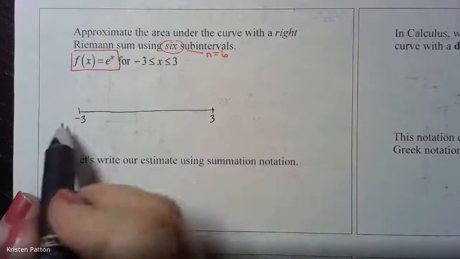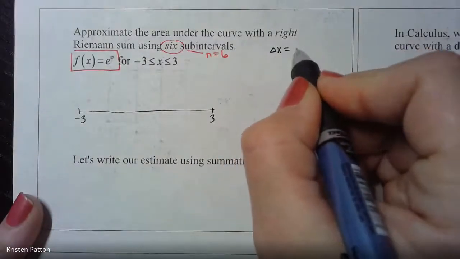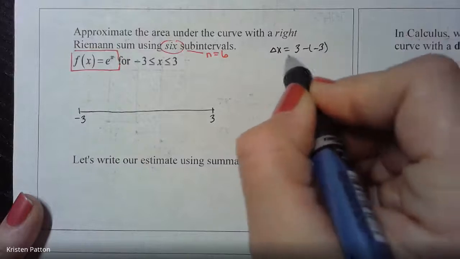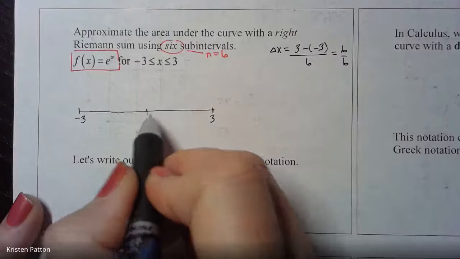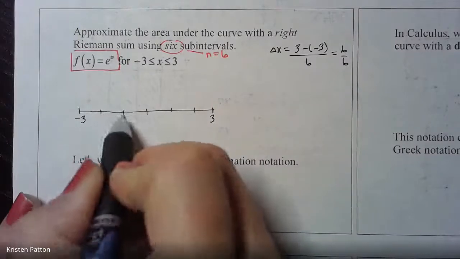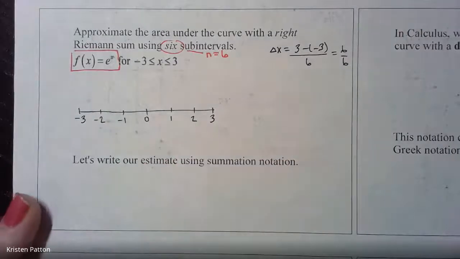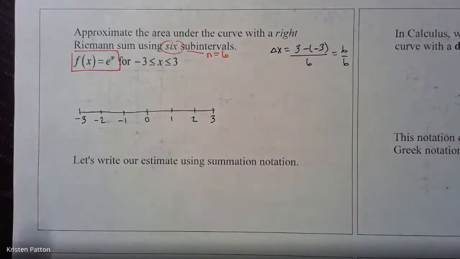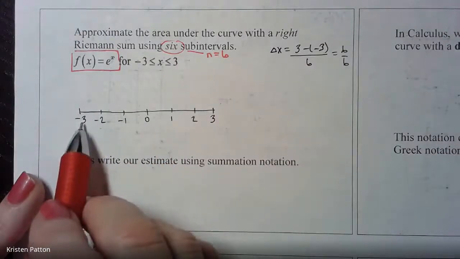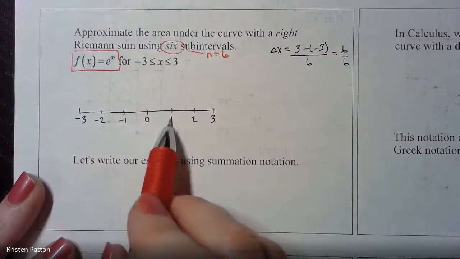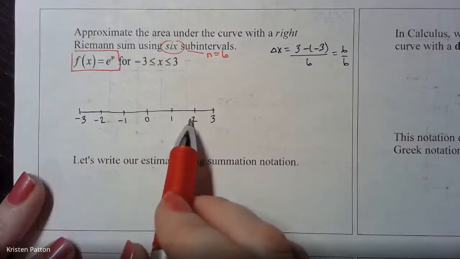We're going from -3 to 3. We want to cut that into 6 pieces. So let's see, delta x equals 3 minus -3 divided by 6, which is 1, right? We could have done that without writing anything down. So -3, -2, -1, 0, 1, 2, 3. Be very careful. We're dividing it into 6 pieces, but that gives us 1, 2, 3, 4, 5, 6, 7 x values. We're not going to use them all.